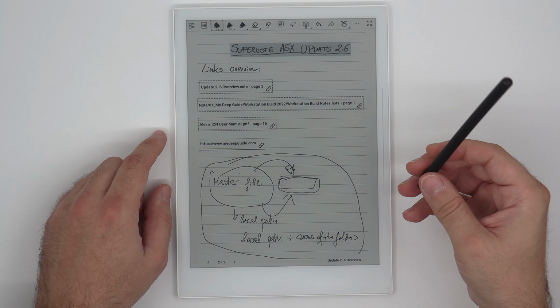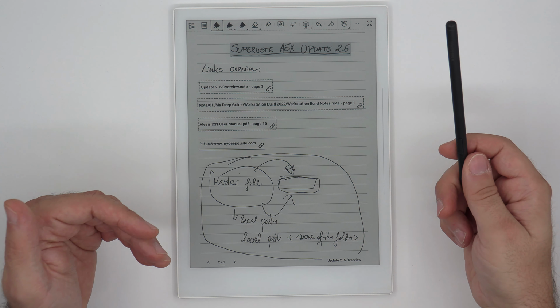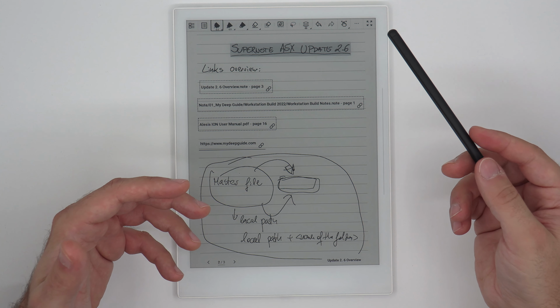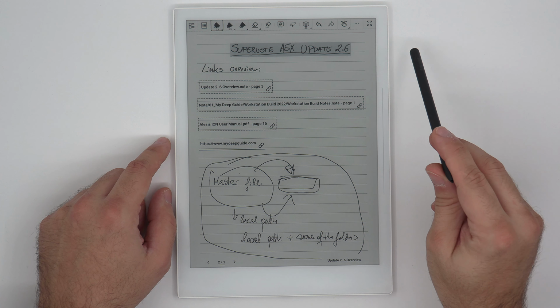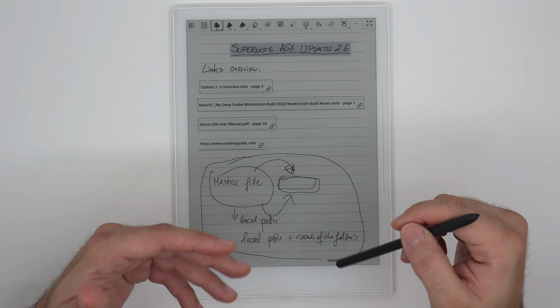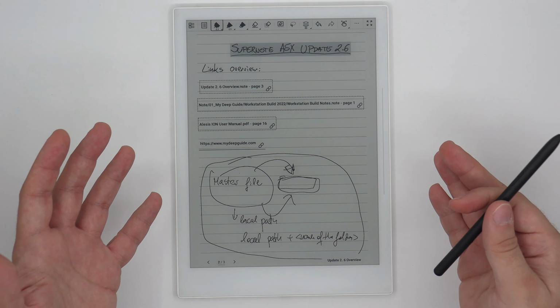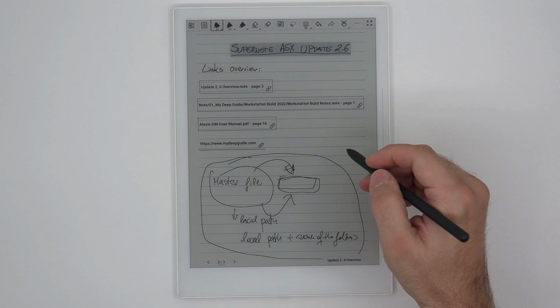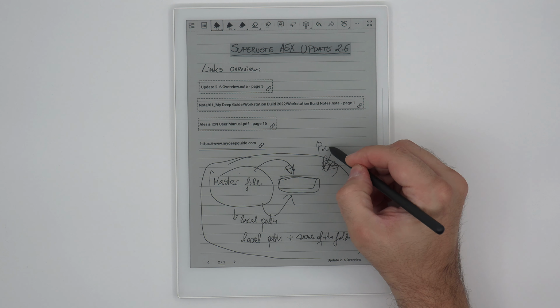So what I'm going to be doing is I'm going to wait until my Note Air 1 actually receives the latest update where you have the books hyperlinking, and see how that works. And unless it can actually do this, then I'm probably going to be switching to the Supernote, mainly because of the combined functionalities. And this would be the game changer for me that makes me want to change to the other platform, because simply this is outstanding. This is absolutely outstanding. And again, if this whole thing, the project thing, would be added, that would be the most amazing thing ever.